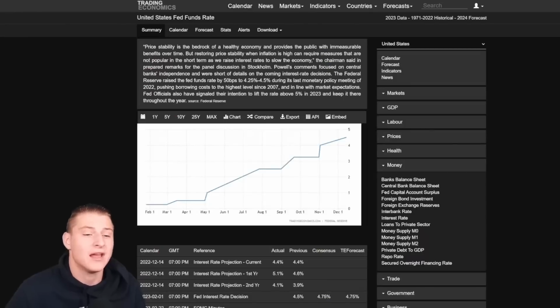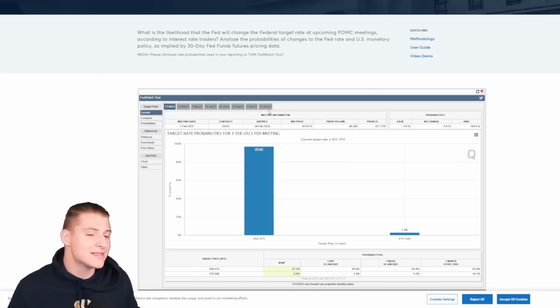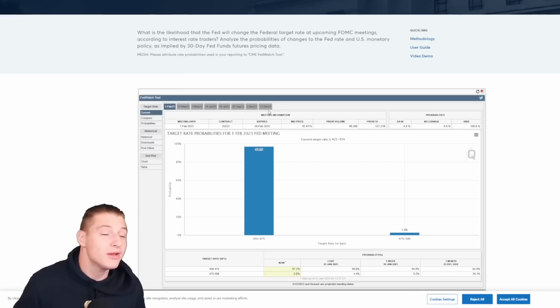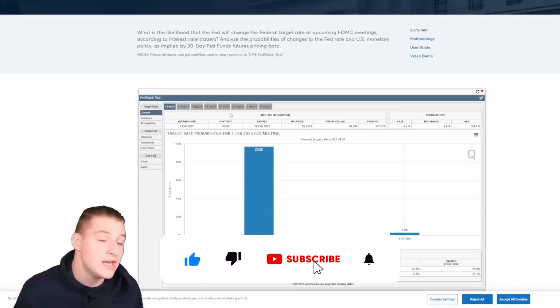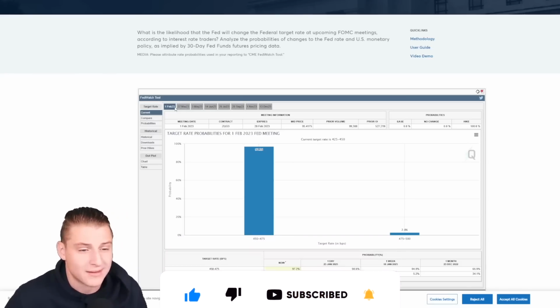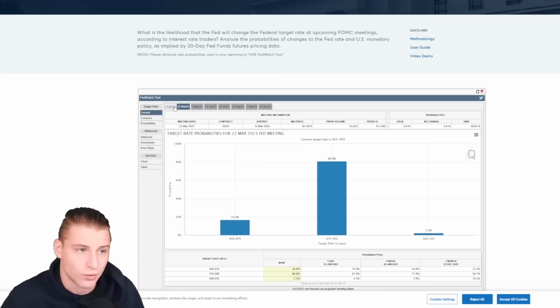If I am looking at what currently is getting priced in terms of the interest rate hike, we can see that approximately 98% of the market is pricing in a 25 basis point hike. If it is going to come in higher than 25 basis points, probably the markets are going to dump. And if we get 25 basis points, it is already priced in. So that is a thing that you need to be aware of right now here. And of course, for the month after that, we're expecting another 25 basis point hike here. So that is currently what the anticipations of the market are.